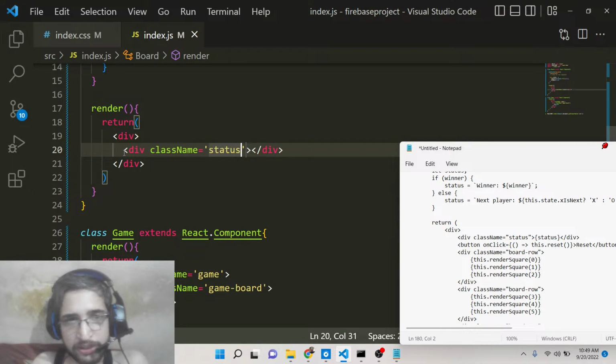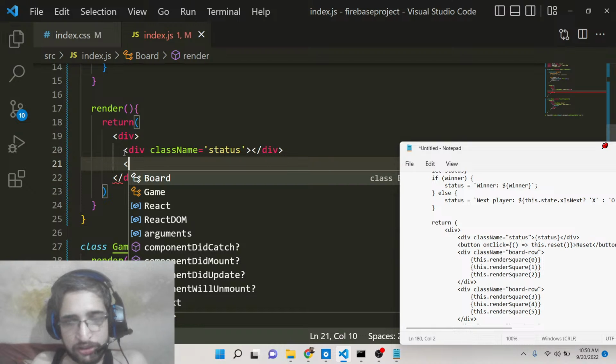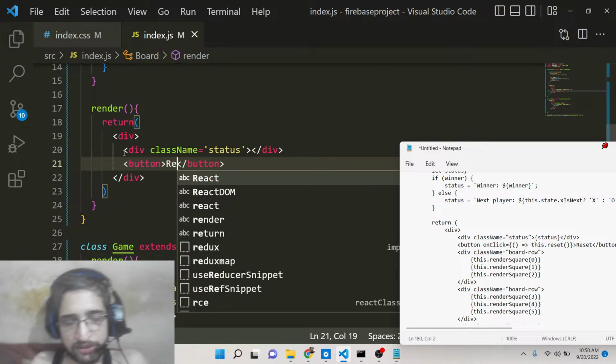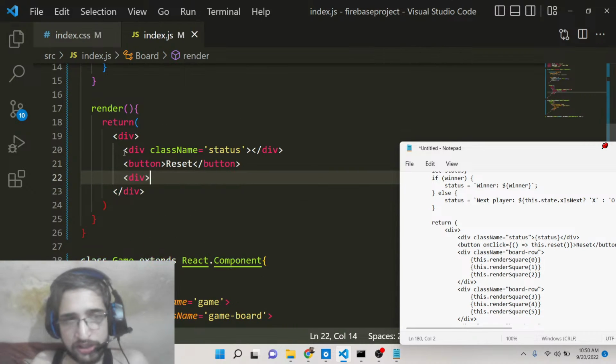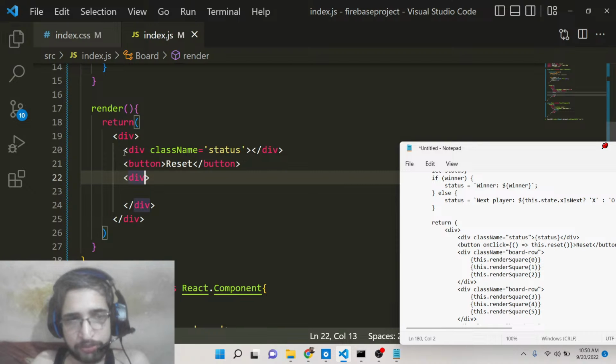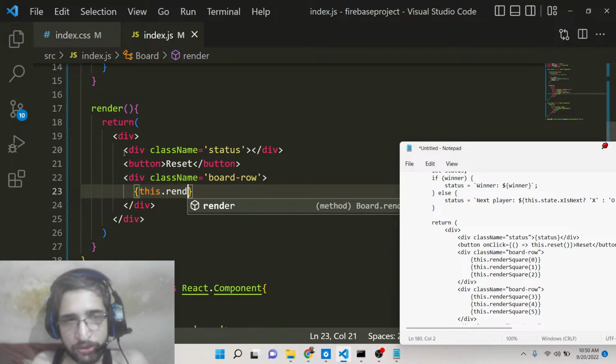So here we will be displaying which player is taking the move. We will have this later on, and then also we will have a simple button to reset the game whenever the game is over. So we will have a reset button also, and then we will have a simple div tag, and basically this will have the class which is board-row. So here we will be populating all the rows of the tic-tac-toe game.